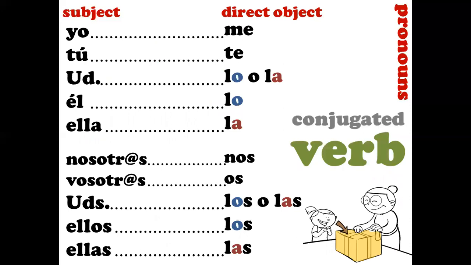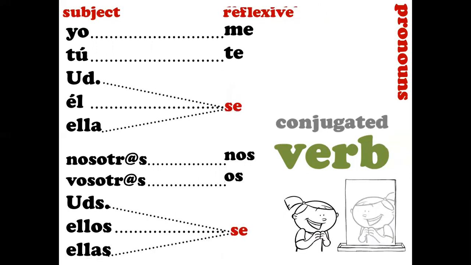So we know the direct object pronouns, or you've already looked at those in another video. We practiced in class: me, te, lo, la, nos, os, los, las. So the gift, we're talking about the thing given, the thing that is acted on, the object or person that receives the action of the verb. We also talked about, though not entirely relevant in this particular video, another set of pronouns, reflexive pronouns.